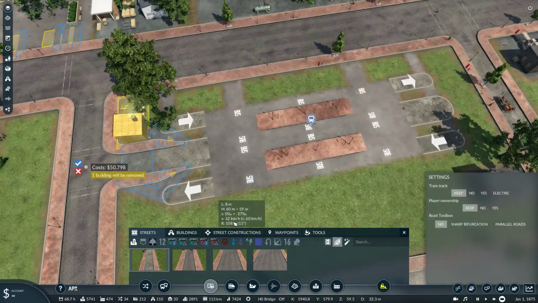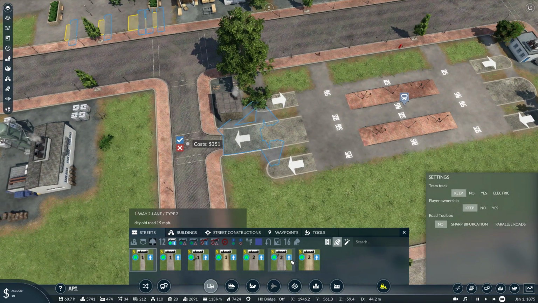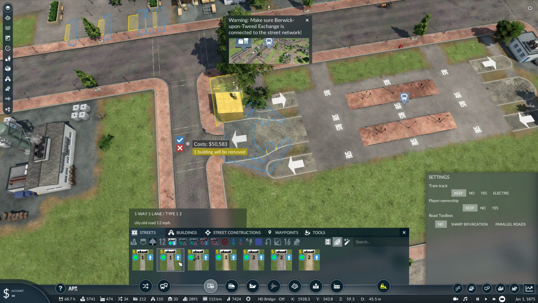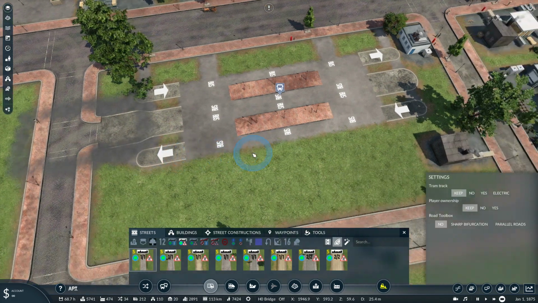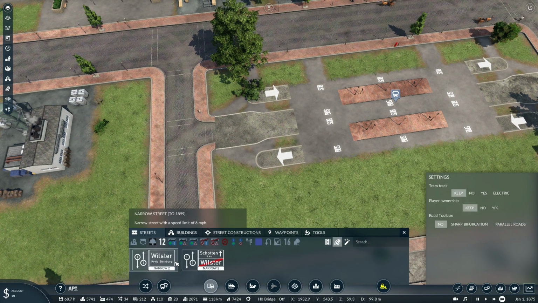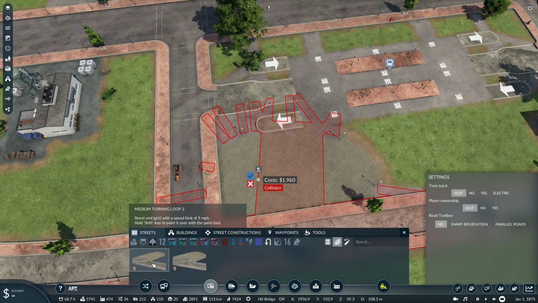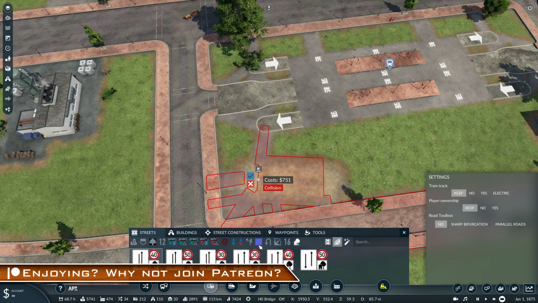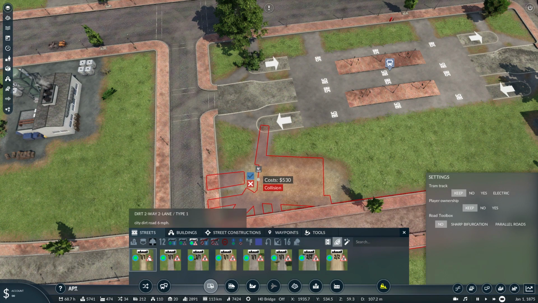Right. Let's see if I can do this without destroying everything. That's the kind of road I want. But this one's got to be, yes, quiet. This one's got to be two-way. Can I make a narrower one than that? Apparently not. Okay. There. And then, if we can go back to the one-way ones, which is this one. Can we not get narrower streets than this? Apparently not. Oh, rubbish. Okay. I was hoping we had narrower streets.